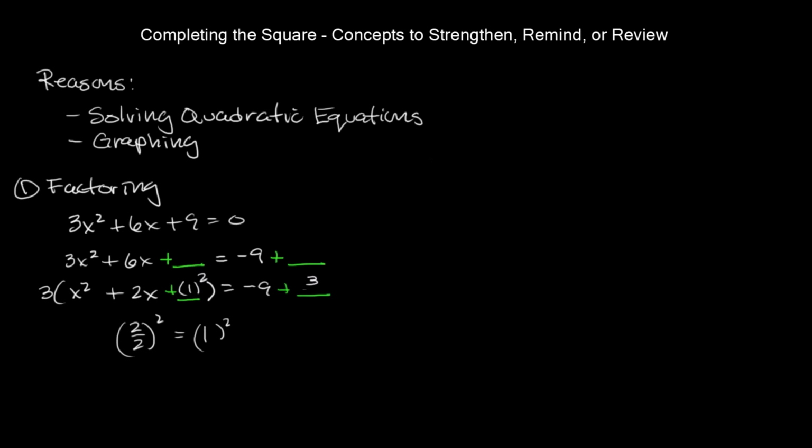The second concept is fractions. And this actually has to do with what we kind of just did right now with the middle term. Let's say, you see, this one was easy because it's a 2, but let's say you had something like a 5, right? Meaning that it's not an even number, but an odd number. So, no, do not write 2.5. Instead, what you do is just put it over 2, and then you square it, right?